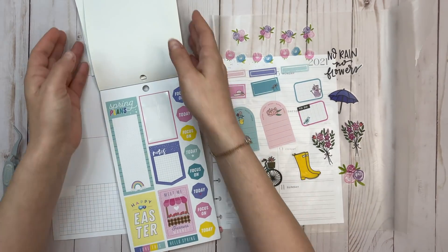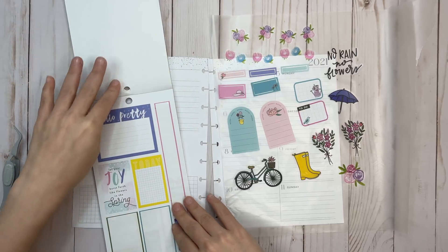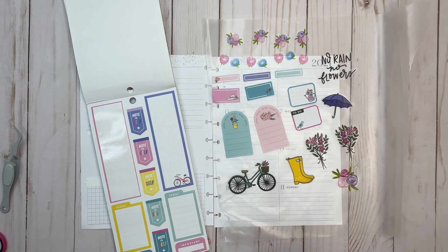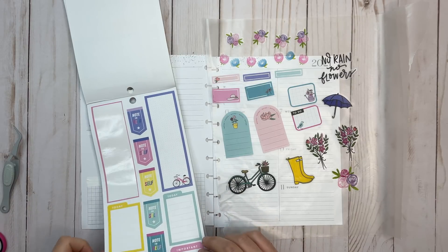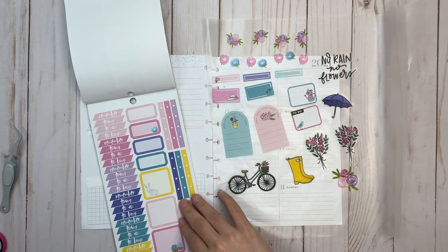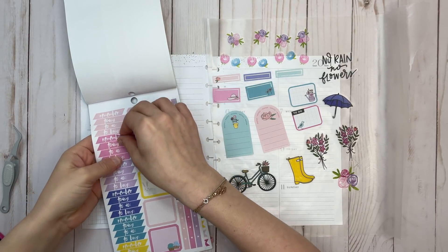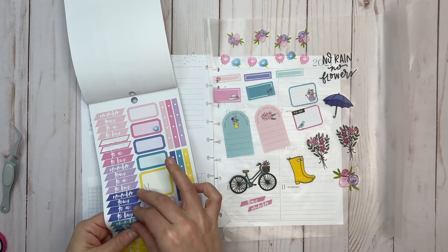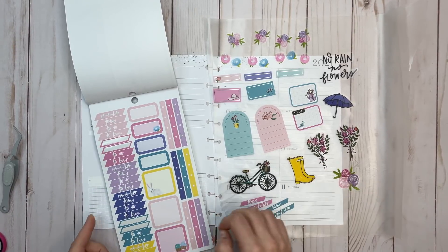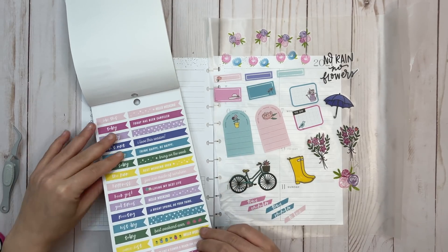While I'm continuing to go through this sticker book, let's talk about what's open right now — enrollment at Wild University. Wild University is a subscription-based platform for all things planning related. This month it's a double major: spring cleaning with At Home with Nikki, which I'm really excited about even though I just moved into my apartment a few months ago, and the second one is organization with Pretty Neat Living. I think both of those are things a lot of people could use.